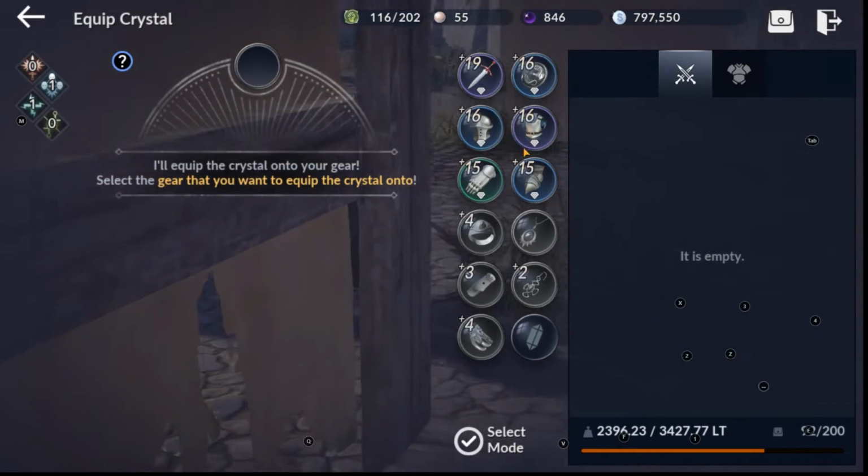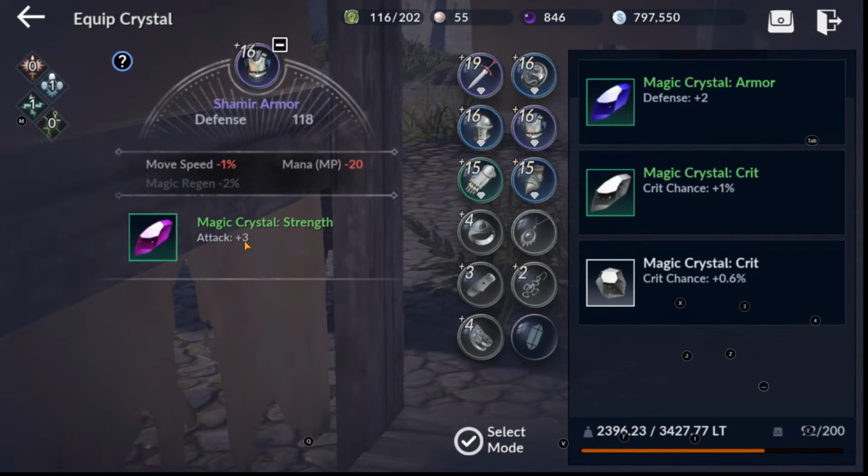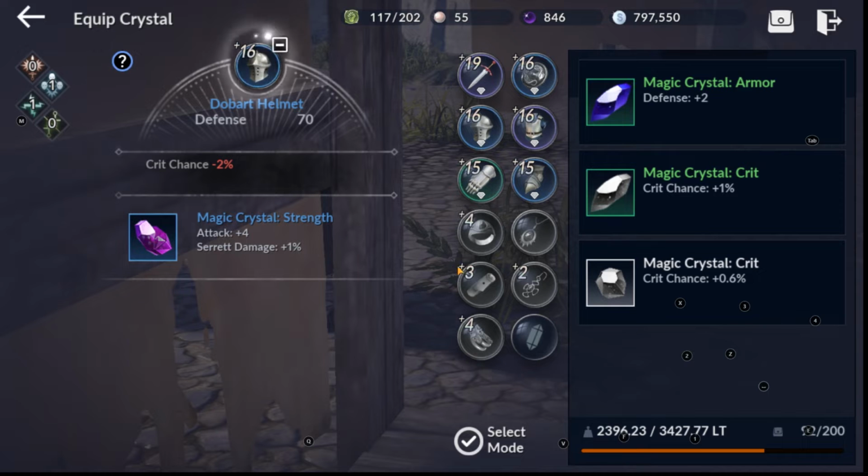Crystals are pretty self-explanatory. As you look at your gear, they'll have crystal slots. Make sure that a crystal is in every single slot. If you're going for maximum uptime while you're AFK, try to have as many damage gems as possible to yield as much as you can when you're AFK farming in BDM.